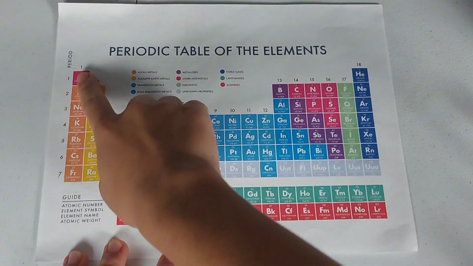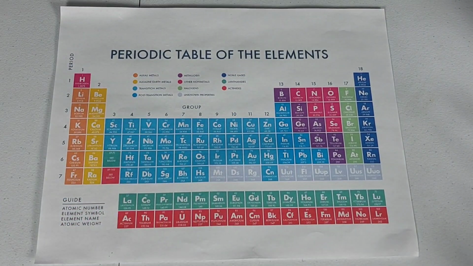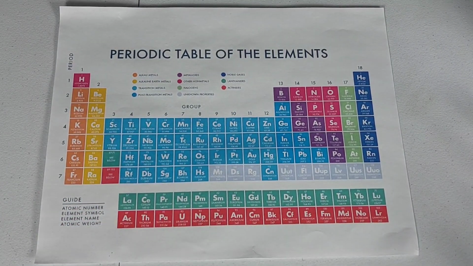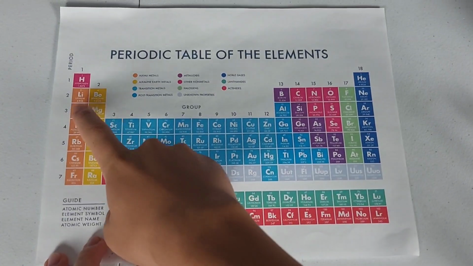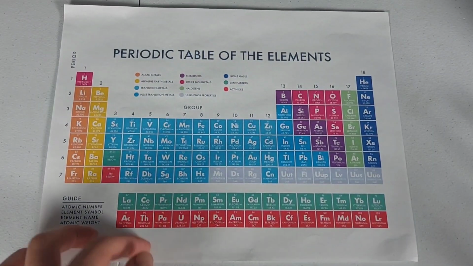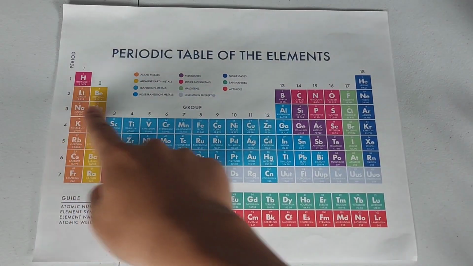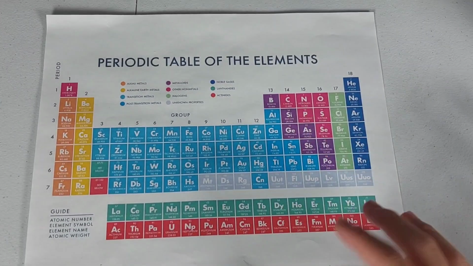Now you can see we have the rows. The rows here mean the number of electron shells an element has. We talked about it in the last video, but we can see, for example, sodium is on row 3. It has 3 electron shells. Now, just because you have the same number of electron shells doesn't really mean much. In fact, just because an element is on the same row as another element, it means very little.